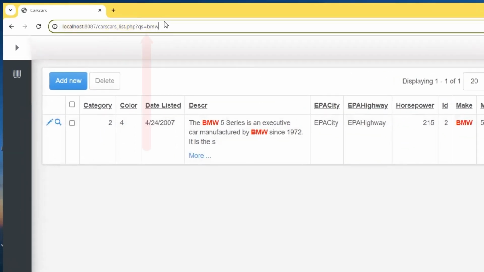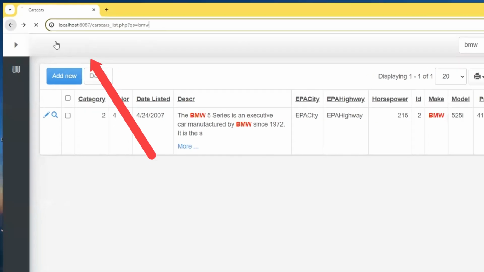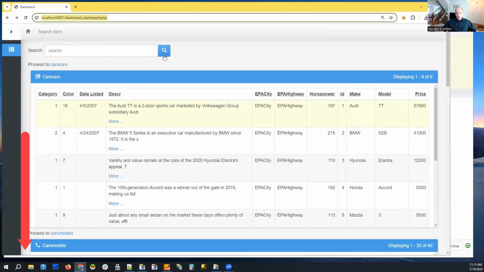You can see that it's very simple. It just adds a parameter named QS, quick search, and passes the value of a search field. That is it. So the difference between these two options, this is just a link to the list page.